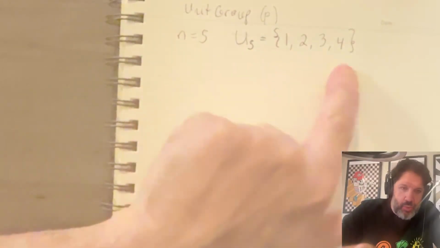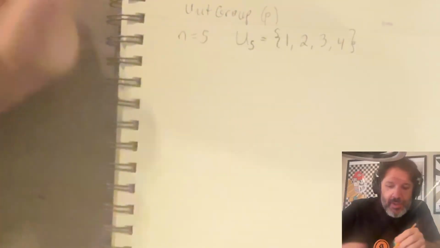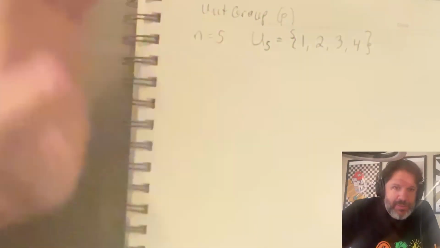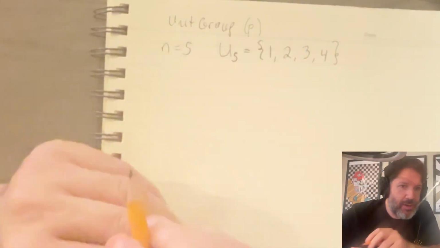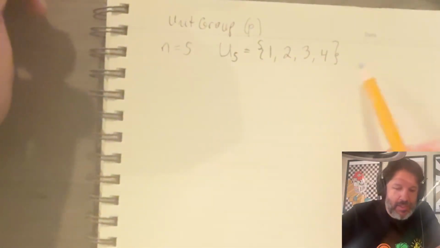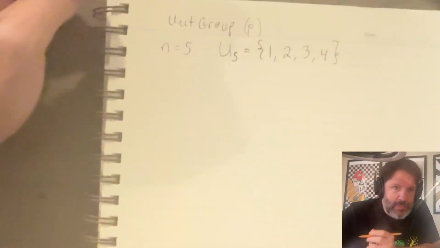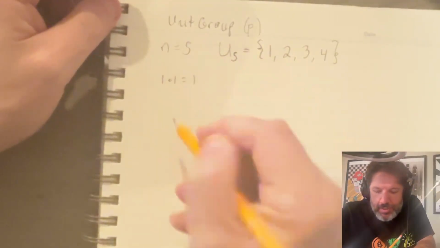So this is just a group. We don't know yet that it's a group, by the way. We would prove that it's a group using the 4 axioms, and maybe I'll do that now. So the first cool thing you can do, when I'm sitting around doing math, I like to do this exercise where, first of all, we say this is a group under multiplication, so we're going to test that out. Okay, so 1 times 1 is 1, that's in the group.